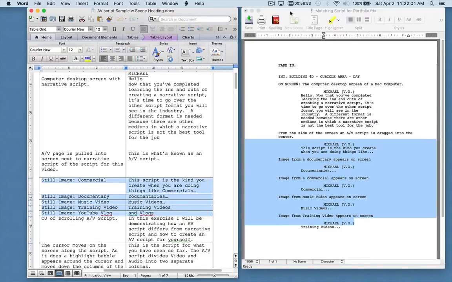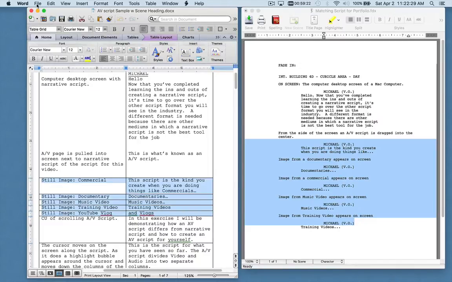Now, Final Draft does not format AV script. Their target is more inclined to the narrative format alone. So a writer using an AV format needs to build a script template from scratch. I will be using Microsoft Word. There is a similar method to creating this template in Pages, but I am using Word because this creates a template that could be used on both a Mac and Windows machine running Word.